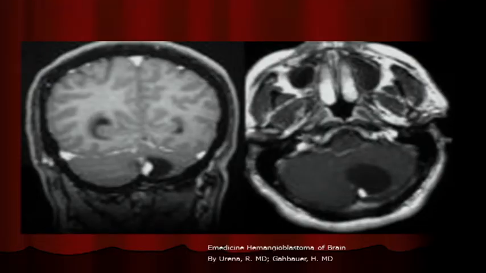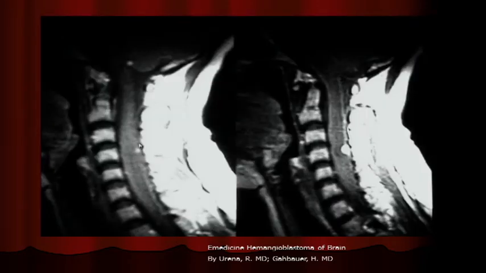Here we have a posterior fossa cyst with an enhancing mural nodule. So you can see it right here. It's a hemangioblastoma. And what kind of patients get these? Von Hippel-Lindau syndrome, absolutely. And this is a common place for it, in the cerebellum. The differential for this would be a pilocytic astrocytoma. On this one, they have to take that little mural nodule out. They have to make sure they get it or it will recur. And in von Hippel-Lindau, they can get these in the spine as well, so you want to make sure you give contrast.